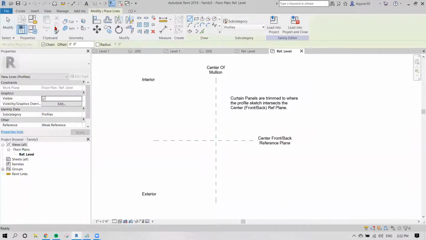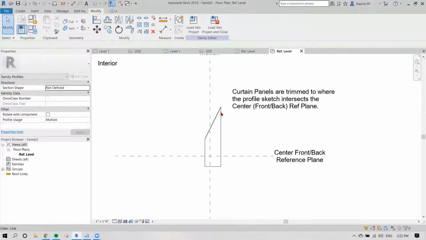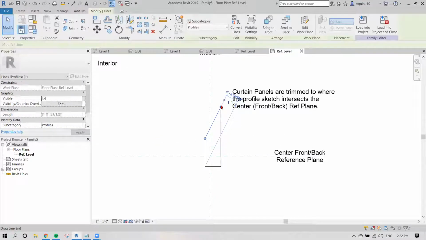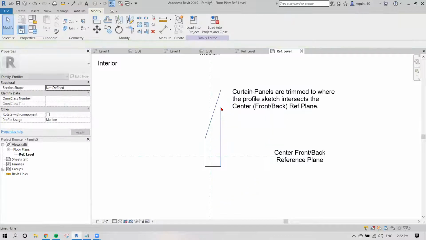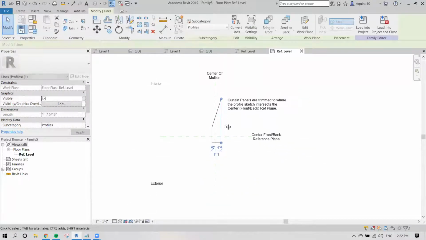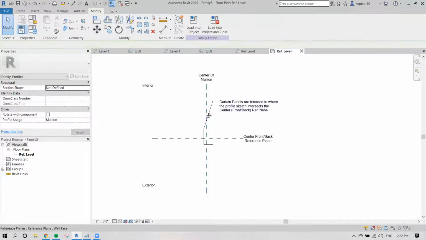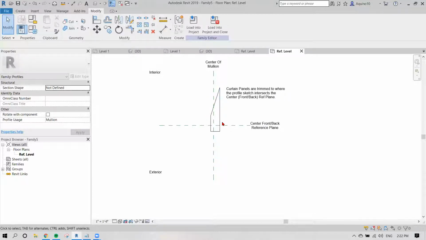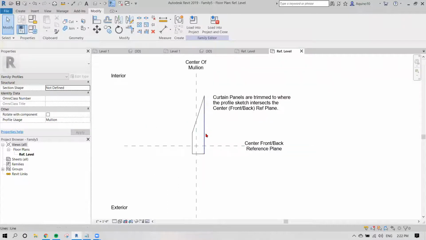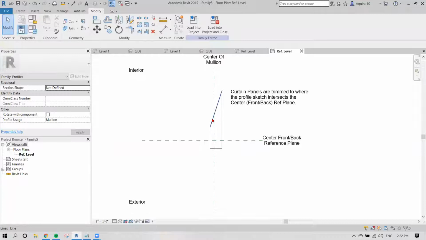And basically, I'm just going to draw an outline of what I want my mullion to have. It's going to be kind of like a long, thin fin, like that. And you'll take more care as to making it centered and to the appropriate dimensions that you need.